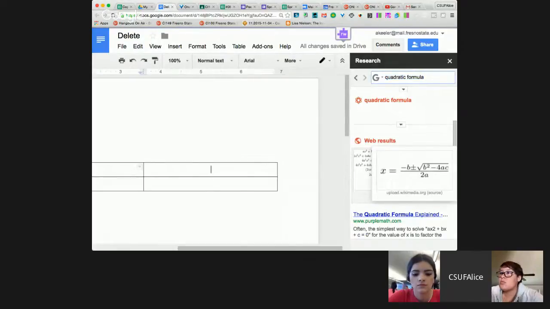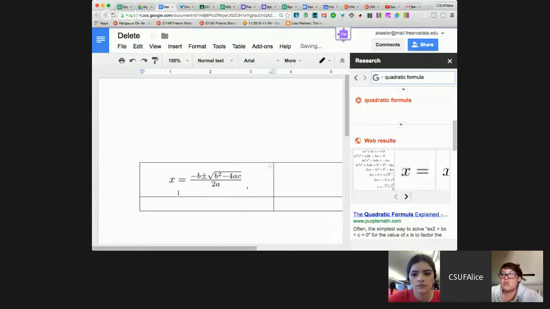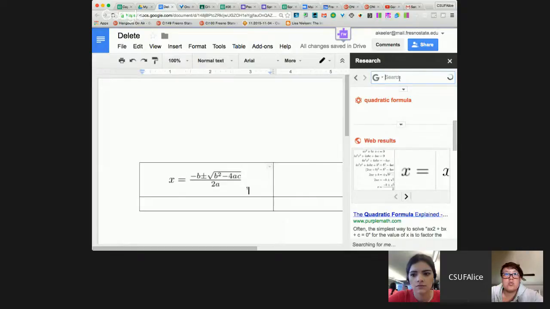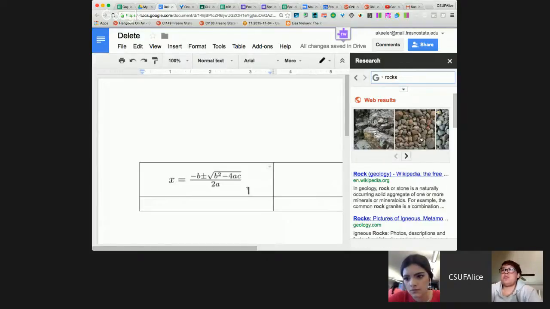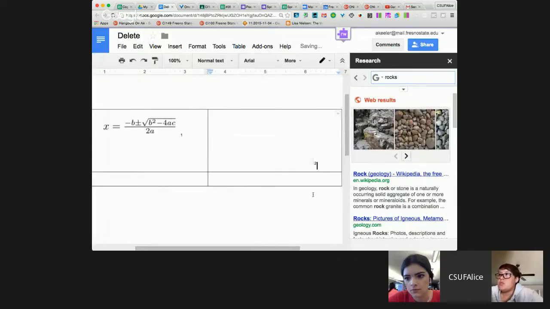I'm literally going to drag the picture into the table. And what if I wanted to know what different kinds of volcanic rock? I'll put rocks. So it shows me a picture of rocks, and I literally just drag it on there.